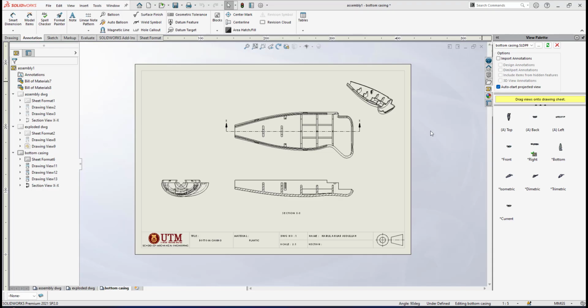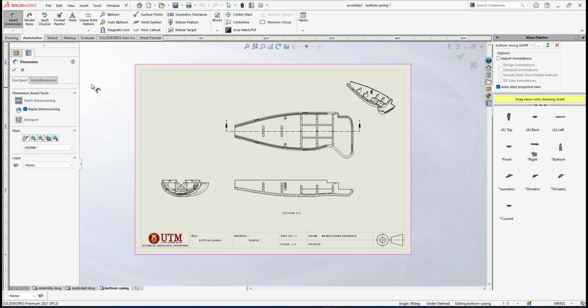To do dimensions for this bottom casing, as I mentioned, I don't have to put really detailed dimensions, as long as I can show the important dimensions only. In fact, when we do dimensions in SolidWorks, under annotation we have smart dimension. If I click smart dimension, I have two choices, either dimension expert or auto dimension.